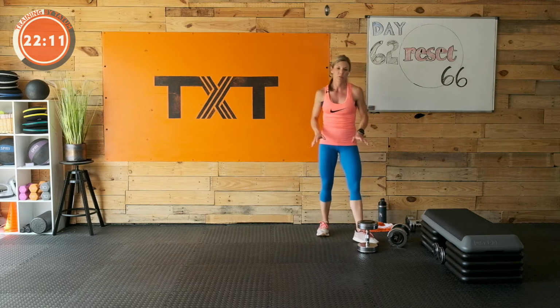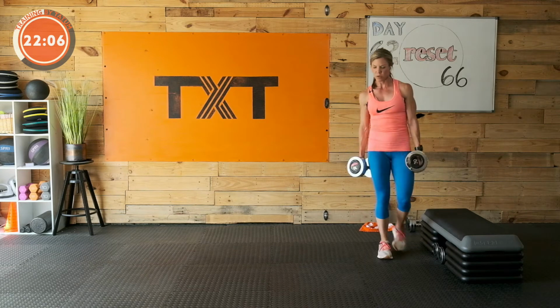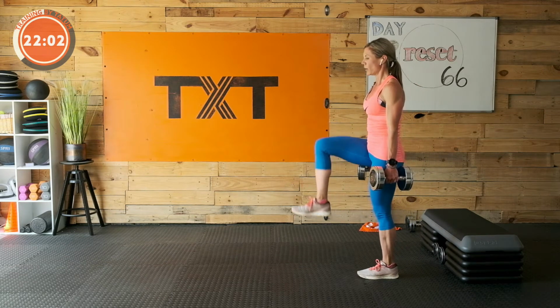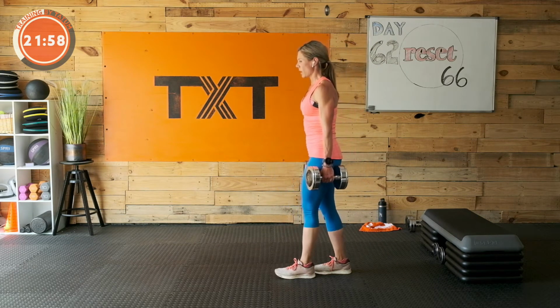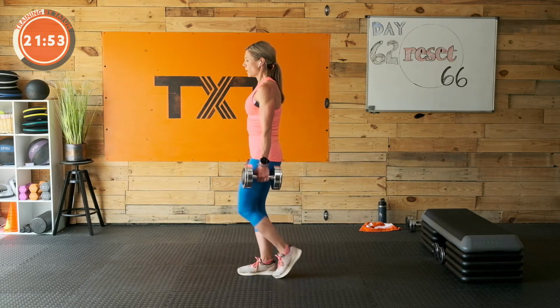All right, one last farmer's walk, okay? 3, 2, and 1. If you'll notice, we've done a lot of different farmer's walks. There are several variations out there. A lot of them are just walking with heavy weight, just carrying heavy weight, learning to stabilize through the core. That's what we're doing here.